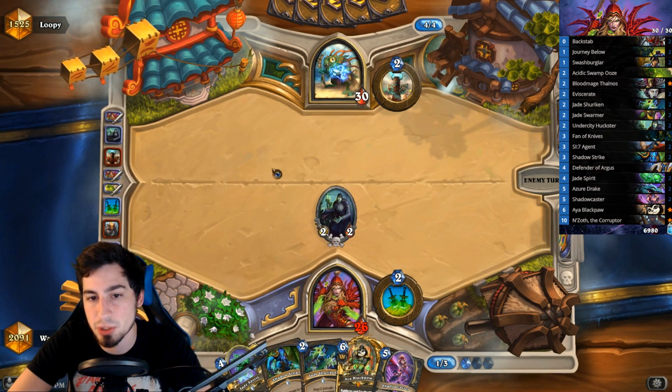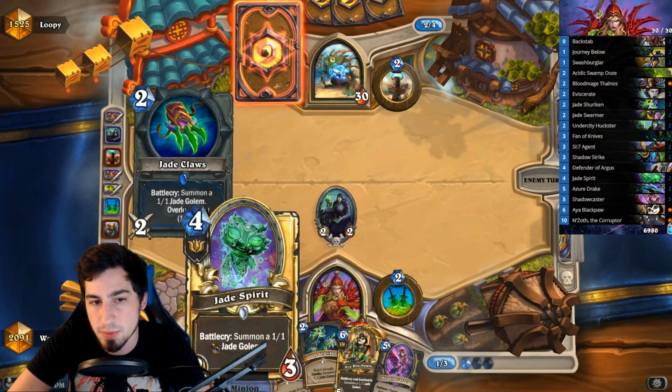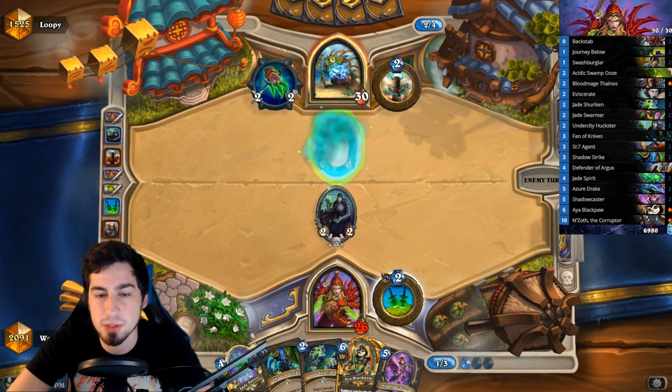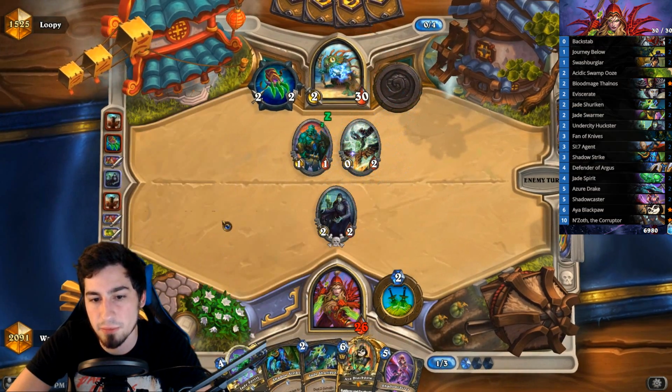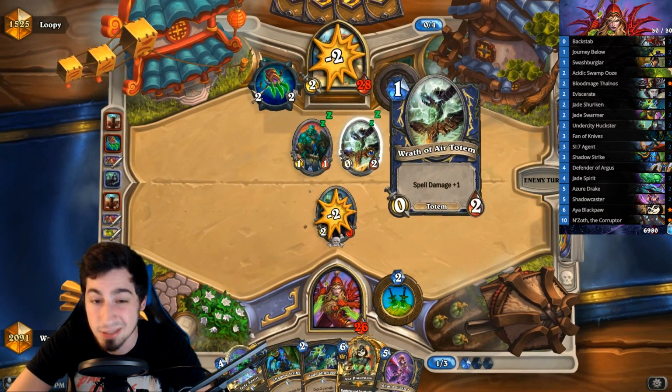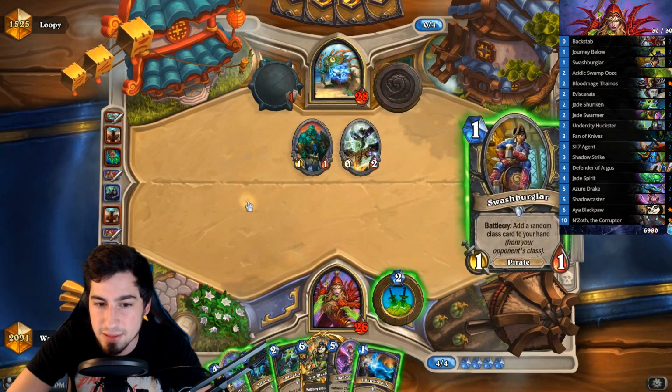Because any other totem with 2 HP, we'd be able to trade into it next turn with the Undercity Huckster and then throw down the Jade Spirit. So he's going to summon the 2/2, probably kill off our 2/2 here, and then next turn is going to be the Jade Spirit for us. Unfortunately, he rolled Spell Power, which is a little bit scary because he can Maelstrom Portal, but I'm going to pretend like that card doesn't exist.